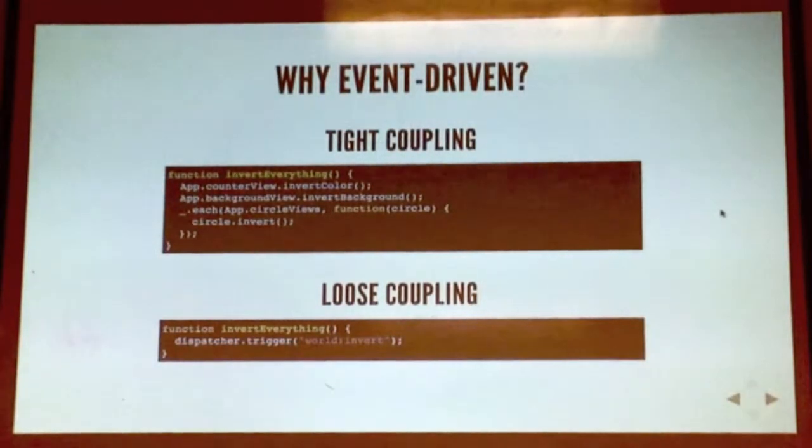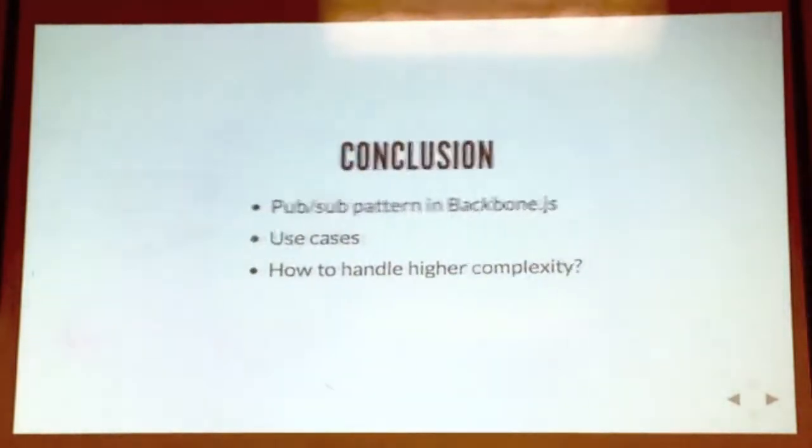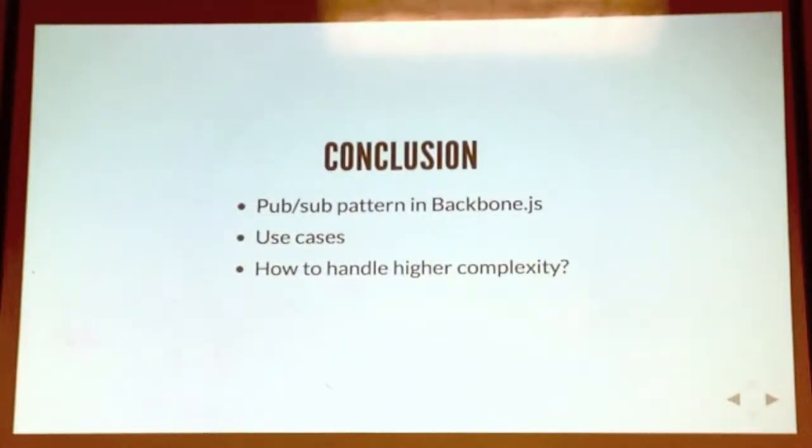But with loose coupling, all I'm doing is triggering an event on a dispatcher, and all the other views are just listening for that particular event and responding accordingly. So if you have a lot of different things going on with a lot of different events, it makes more sense to use this pattern, PubSub, instead of referencing everything.